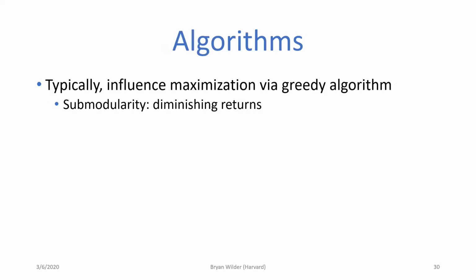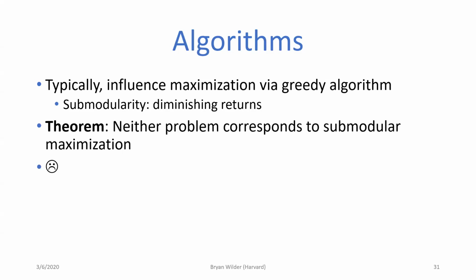So looking at the algorithm portion of the talk here, I'm going to give you essentially two bullet points of background. Influence maximization problems, when I care about total social welfare, are typically solved via a greedy algorithm. The intuition here is that the objective function has a nice property called submodularity, which just corresponds to diminishing returns. The idea is that every additional seed node that I choose only gives me lower marginal value than the one before it, because many people in the graph will already have been reached. And so you can show that when the objective function has this nice property, you can just choose seed nodes greedily, and that will give you the best possible approximation to the optimal solution, a 1 - 1/e approximation.